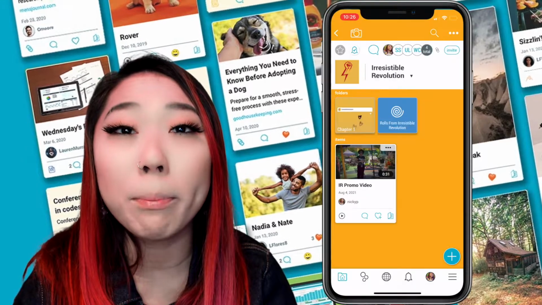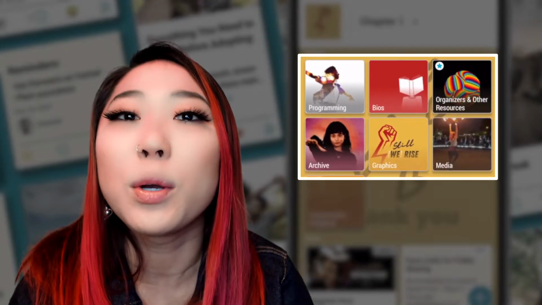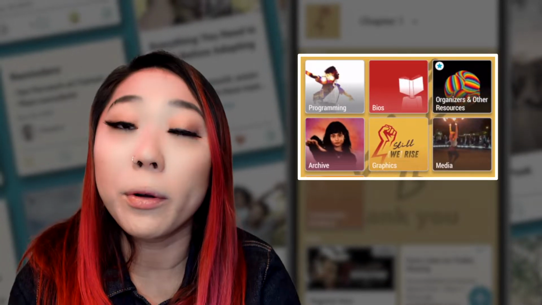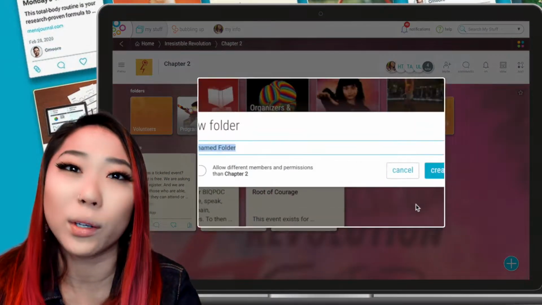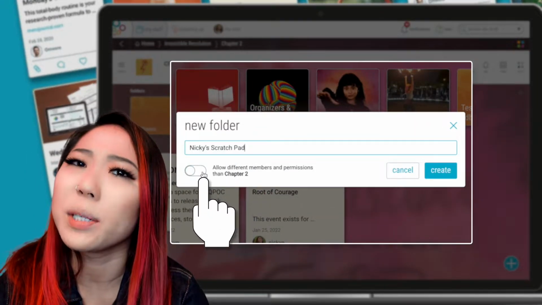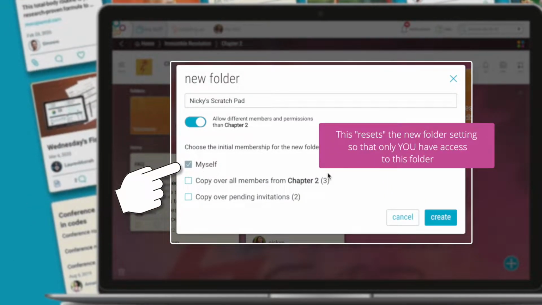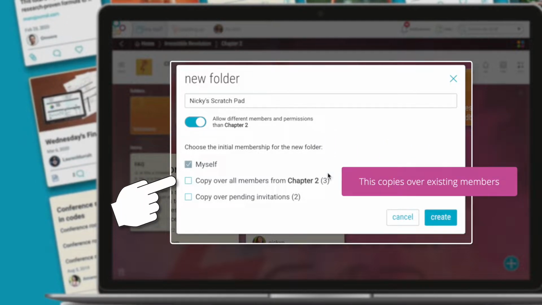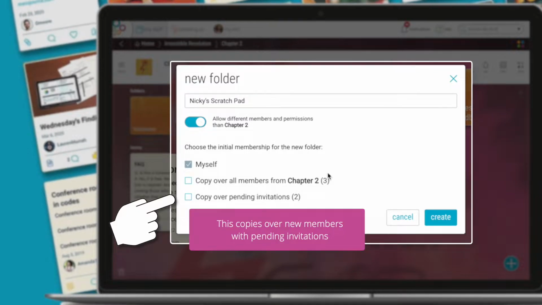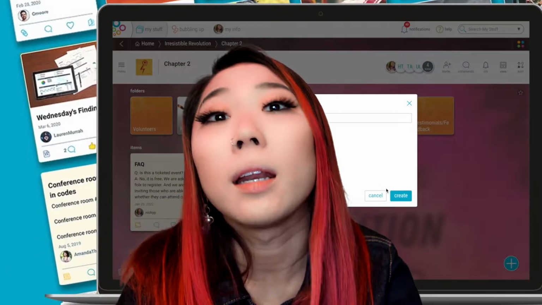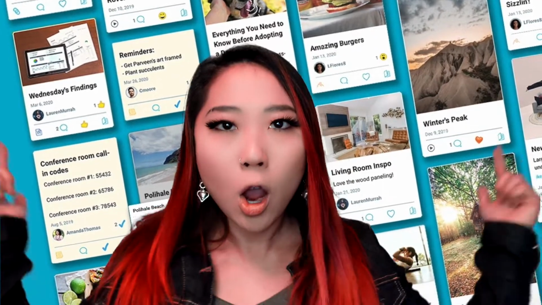Step 2. Member Management. As you collaborate on a project, subfolders will likely be created to organize content by theme, prioritize tasks, or maybe someone simply wants their own private space to organize their thoughts and ideas, kind of like a scratch pad for their portion of the project. You may not need to add everyone into a folder, or you might want to give someone view access only.